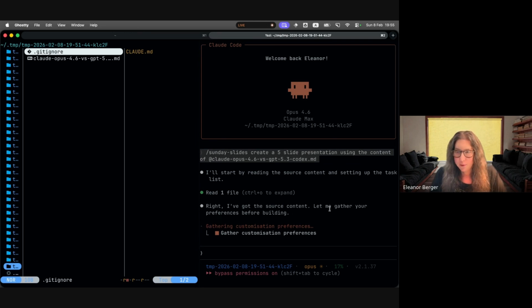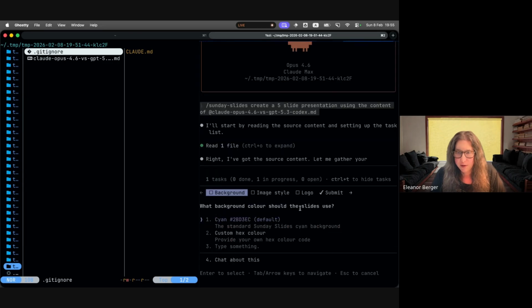It got the source content and it will want to gather preferences before building.